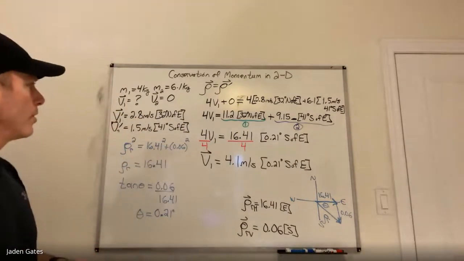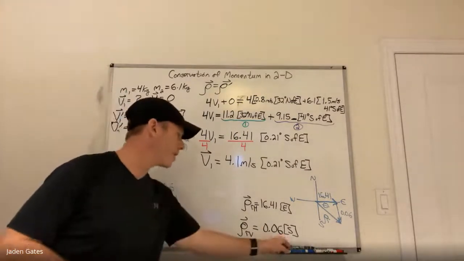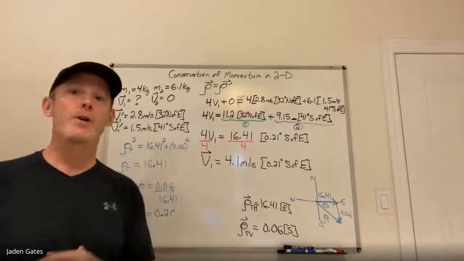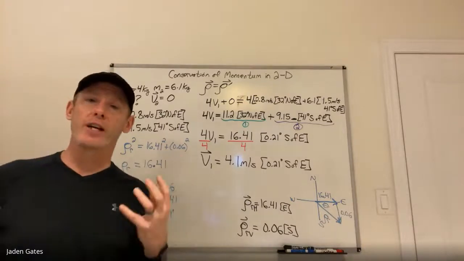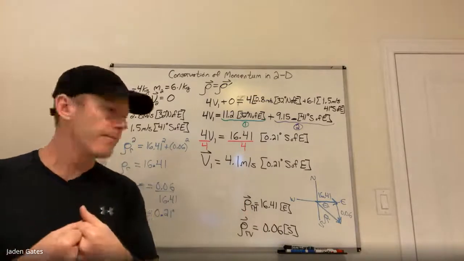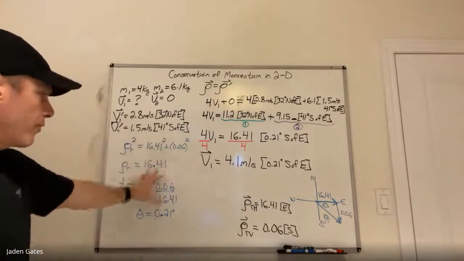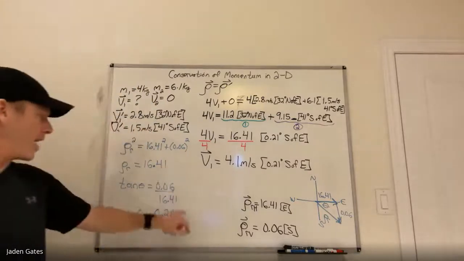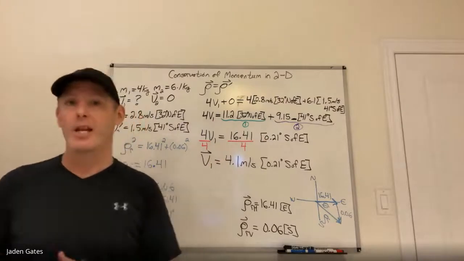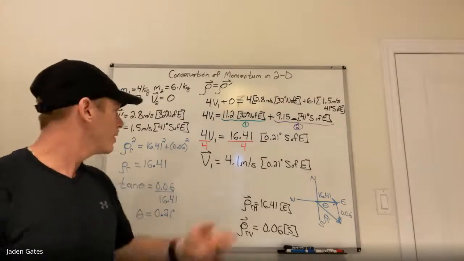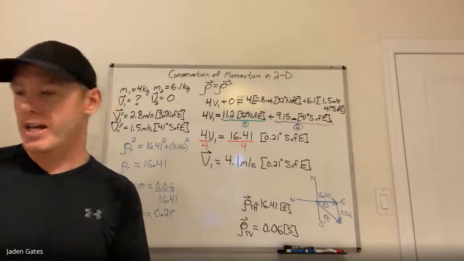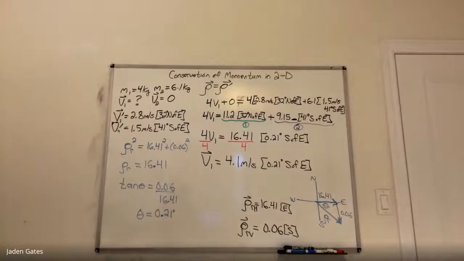And there we go. So again, we're doing the same skills that we did before when we dealt with velocity and forces. This time we're just dealing with momentum. But as usual, when we're adding two vectors together, finding both their horizontal and vertical components, combining them, and then using them to find the resultant, both the magnitude and the direction of it, to come up with a resultant vector, which then in the end we had to divide by 4, just because that's what the first mass was. All right, so that is the end of collisions and momentum.